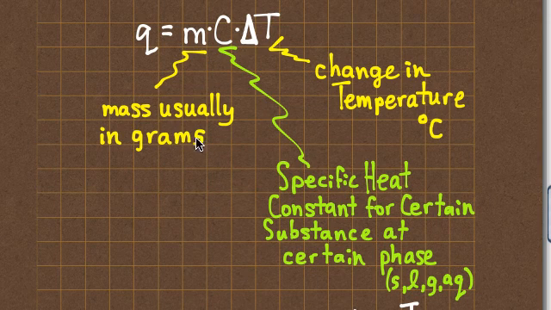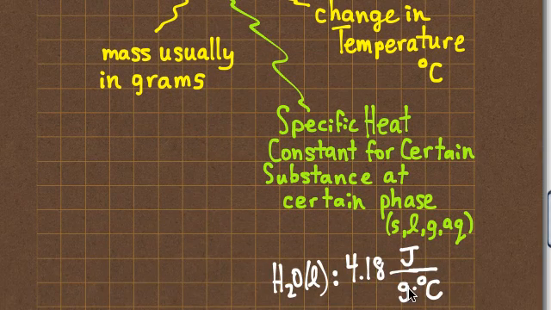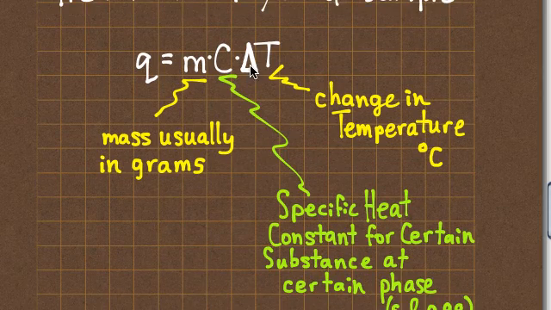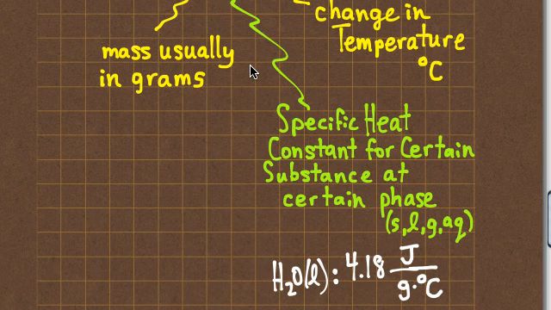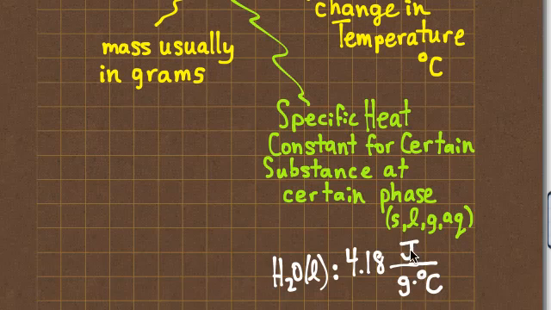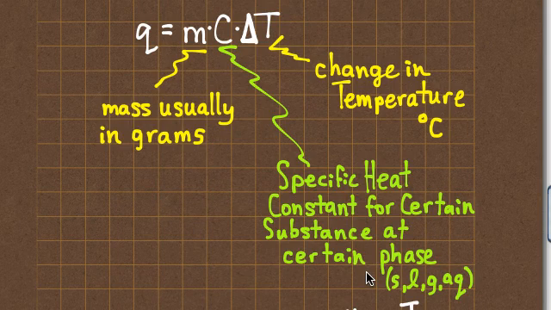So if this is in grams, and it matches with this grams, and my T is in degrees Celsius, or it could be Kelvin, because the size of the Celsius degree and the size of the Kelvin degree are the same size. So degrees C or Kelvin, doesn't matter. This is for water, just for reference. But water is really, really hard to heat up and cool off. That's the large specific heat value compared to any other substance. So that's how we find the joules. This number usually comes out pretty large in joules, and often we'll change that to kilojoules.